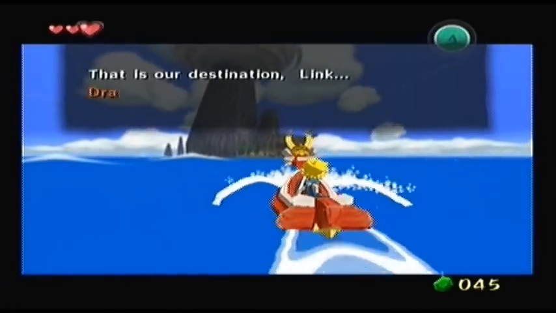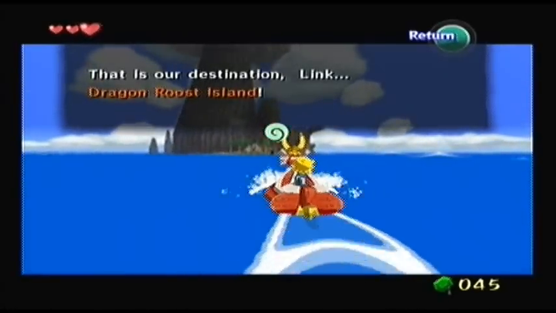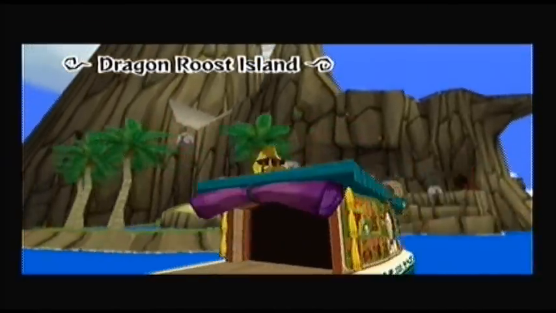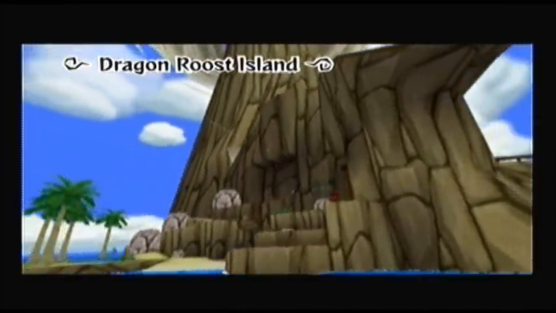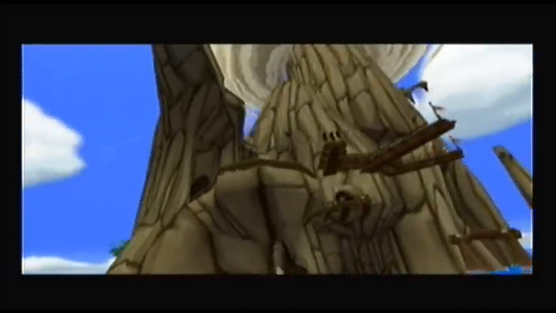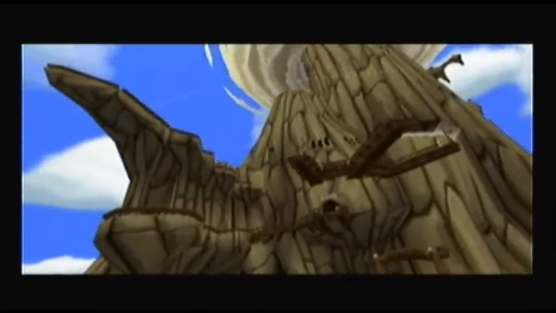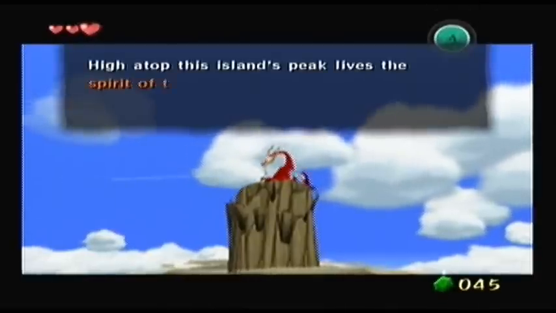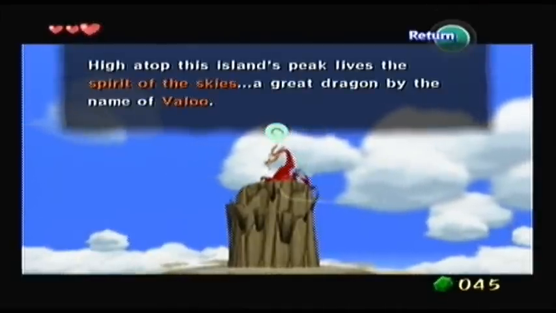That is our destination, Link. That is Dragon Roost Island. And oh my god, Dragon Roost Island has my favorite music in this whole game, hands down. This is my favorite song. I love Dragon Roost Island. High atop this island's peak lives the spirit of the skies, a great dragon by the name of Valoo.